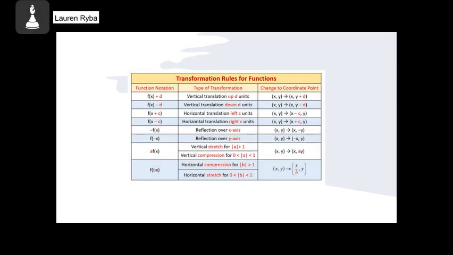The following table lists a lot of different ways that we can translate or transform our function. The original function is the f of x piece, and there's all sorts of different things that we can do. So this first one, if we just put a plus d or some plus number on the end, it means we're going to translate up that many units. If we subtract a number on the end, that means we're going down so many units.